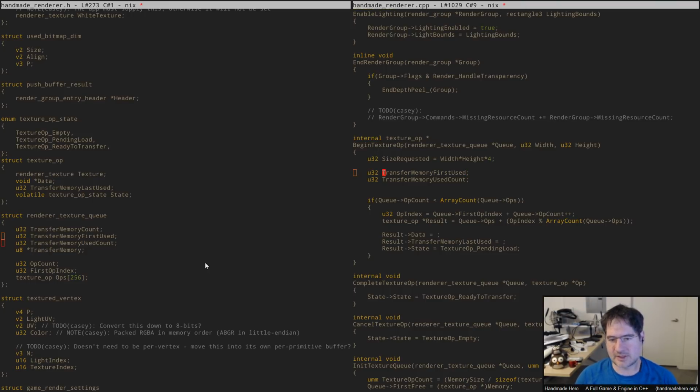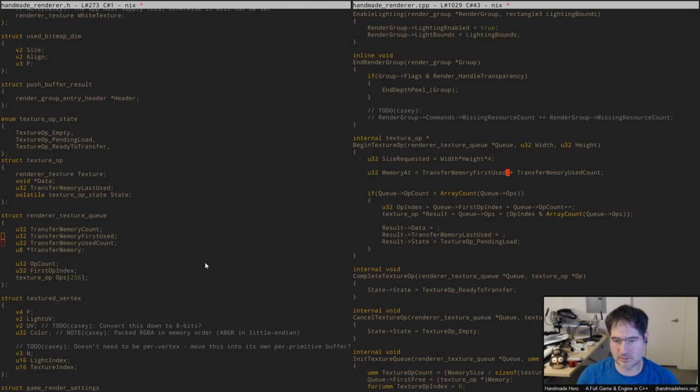So what we need to do is say, well, if we were to load at the current location, then that would be here. And this is wrapped by this value, right?